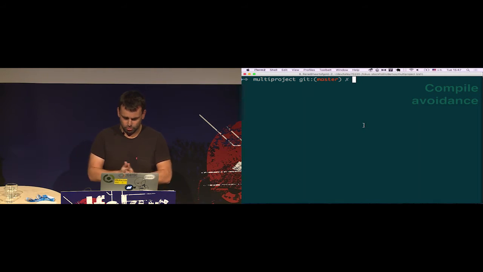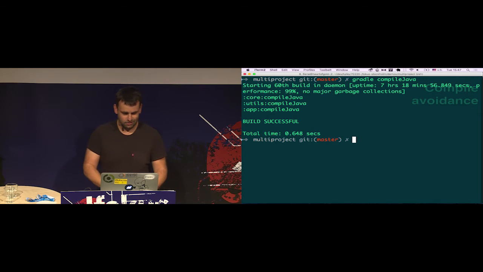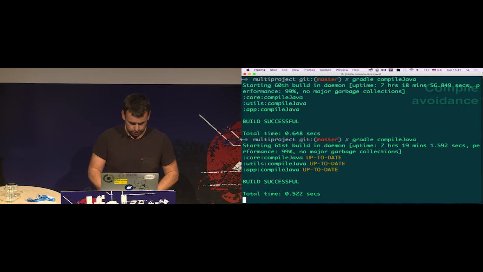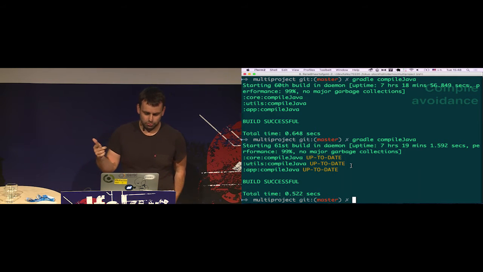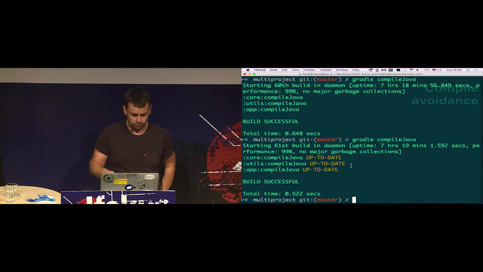I start with the compile avoidance stuff. So I have a simple build here with 3 projects. You have core, which utils depends on, and you have app that depends on core and utils.